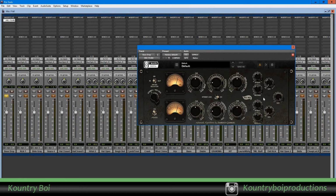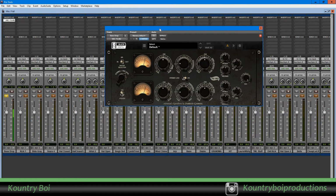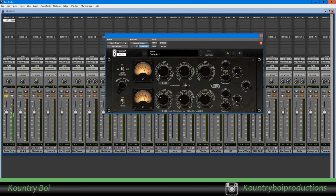So I'm gonna get into it and show you what I do. Since I have this in mono, I will actually cut over and go mid side with this because it's not in stereo. So I'm just kind of controlling the mids. So here we go. You can see where the bass drum is at right now. What I'm gonna do is kill some of that input, bring my threshold up a bit, and then give it some gain.